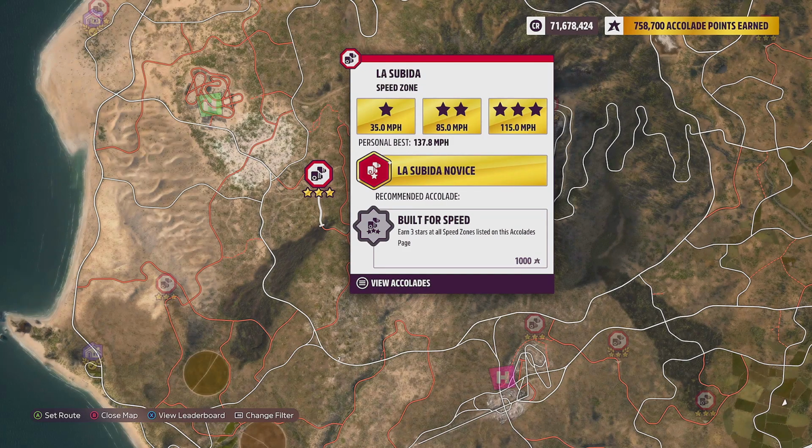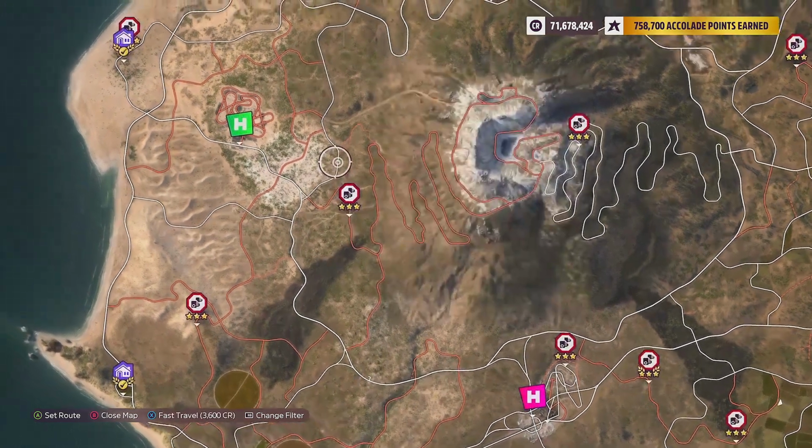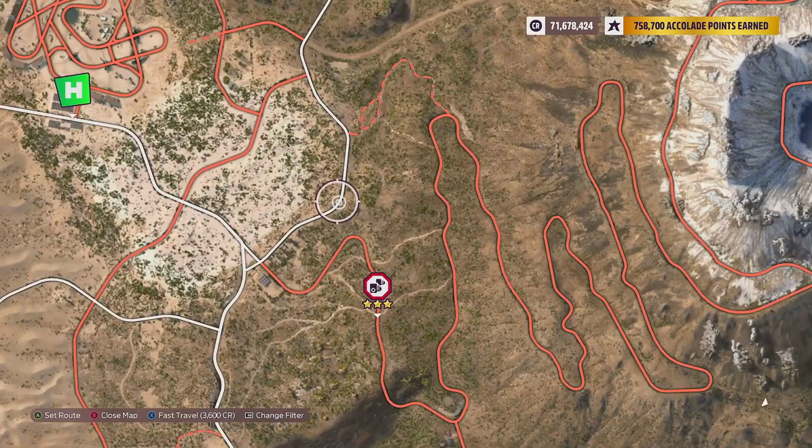150 mile an hour, 3-star target. Now we're going to do our best to do it in one go. We're going to go for that 3-star target. So we want to come in from the north using this road here as our run-up.